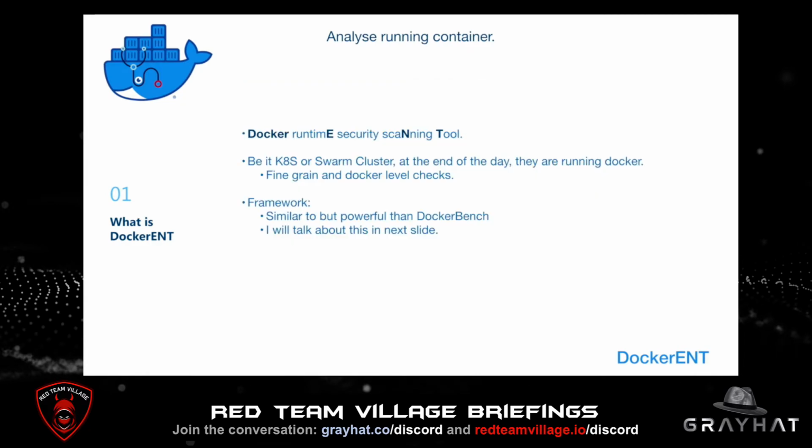Sorry for that. Yeah, and one more thing is that at the end of the day, every cluster which is made out of containers, like a Kubernetes cluster or a Docker Swarm cluster, is running Dockers, and at the fine grain level, performing the Docker level checks for those clusters can give you an insight into how secure your cluster is. So it can perform cluster level checks as well, but it will not directly go inside the cluster. It will rather scan all the Docker instances which are running in your system and give you a report for that. So at the end of the day, it can help you secure Kubernetes clusters. It can help you secure Swarm clusters as well.